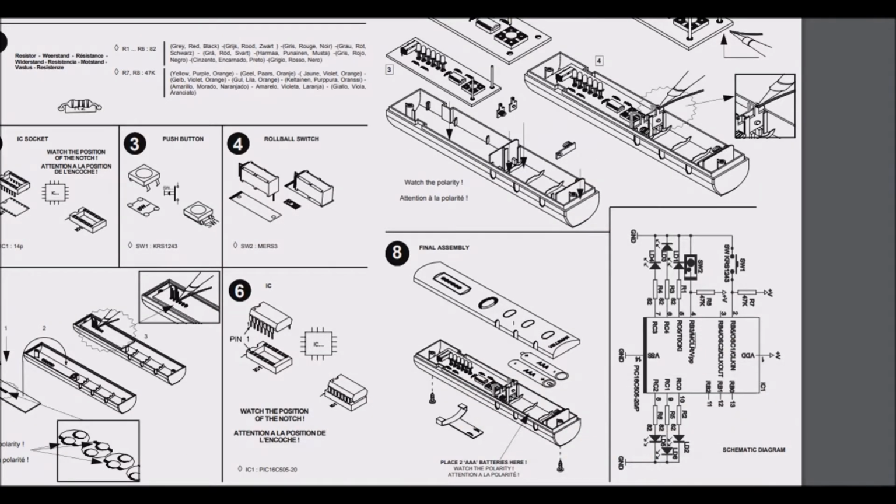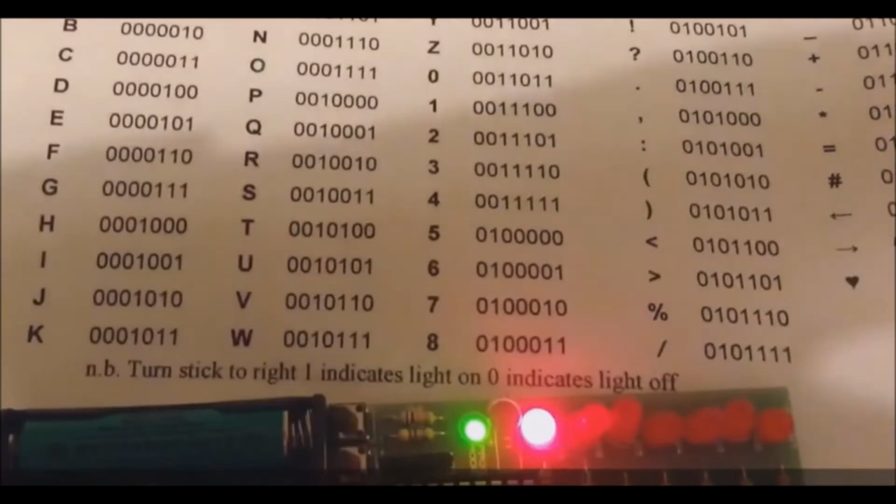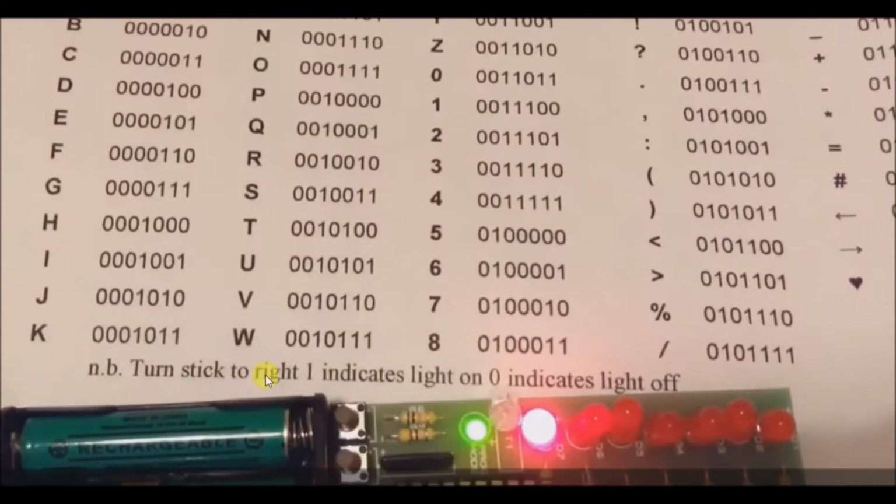And once again, it seems to be using one of these PIC 16C505 programmable ICs. A 6-character word I could add in, an exclamation mark or some type of symbol, or I could just add in two spaces. So I guess somehow when you shake the wand, it shows the message. This message says, dude, I added 2. You gotta shake it back and forth. Seems like a lot of work.